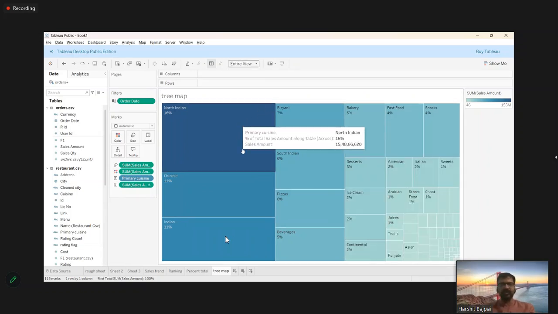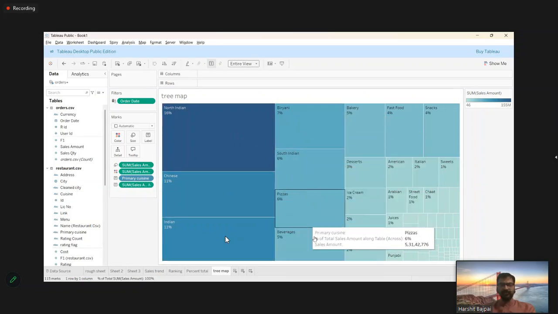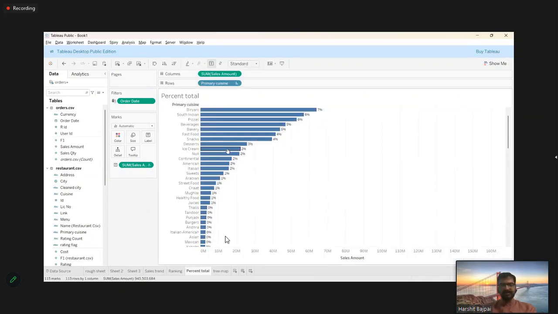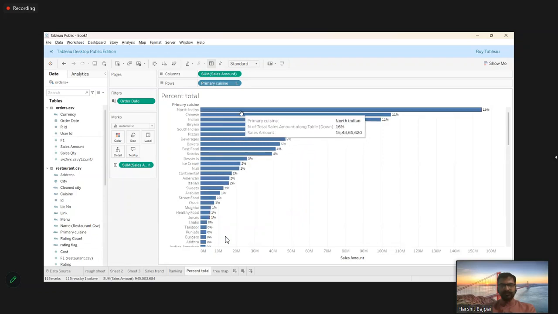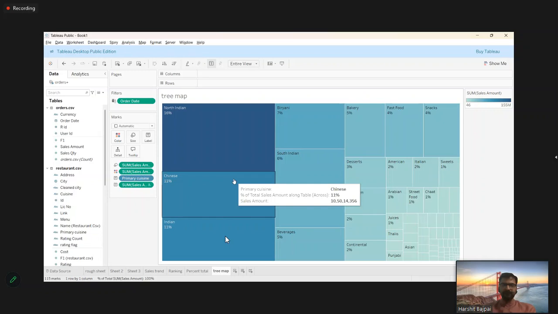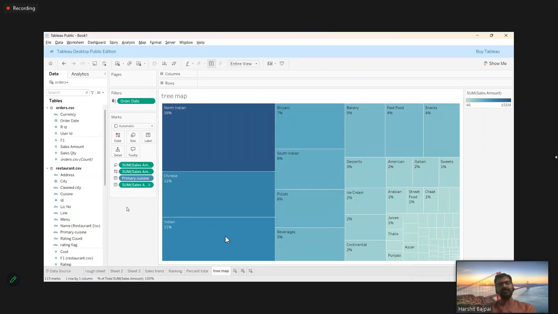Now, can you tell 1, 2, 3, 4? Yes, 1, 2, 3, 4, 5, 6. It's placed in that order. In bar chart also, you can easily say. Tree map also, you can easily say. Tree map also, you can make color here also.